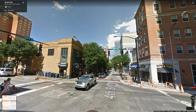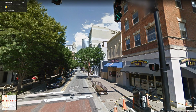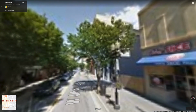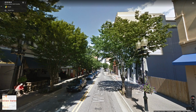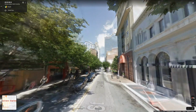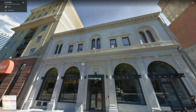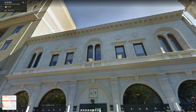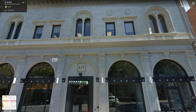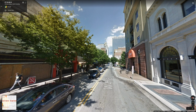This is nice. The city is, of course, known for its involvement in the tobacco industry historically. If you're familiar with Camel cigarettes, they're from here, as well as a number of other, I think, cigarette brands. Tobacco just played a big part in its history. Look at this great design on this building here. A little understated, all the same color, but I like the look of that. That's very nice. Good sidewalks here.